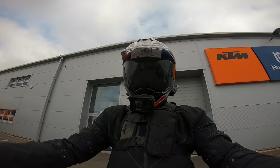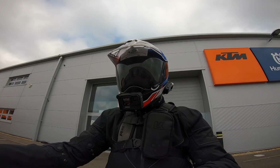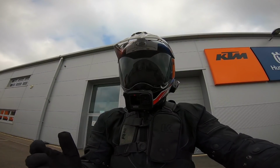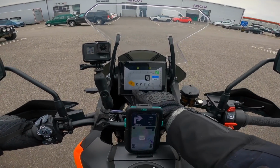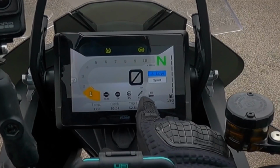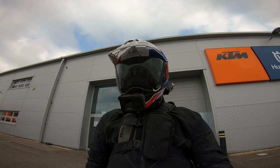So, what do we have here? Ride mode, I want that in sport. That'll do me. Okay, so let's just have bog standard. We're in sport mode. We have everything. Let me pull that down there. You can see on this new TFT, we'll run all through this in the more detailed review. This is just going to be the first ride review. But you can see on the TFT, it shows you your ABS setting, your traction control settings, the preload settings, suspension. You've even got heated grips. You've got the fuel gauge. All the information you want is there. It's a big old TFT. Well, I think it's a TFT.